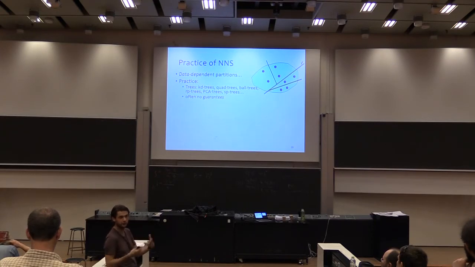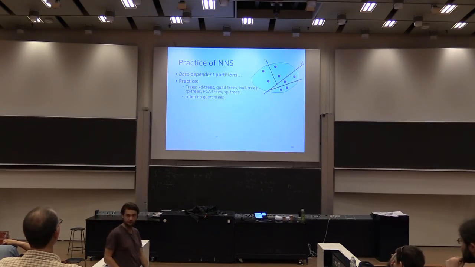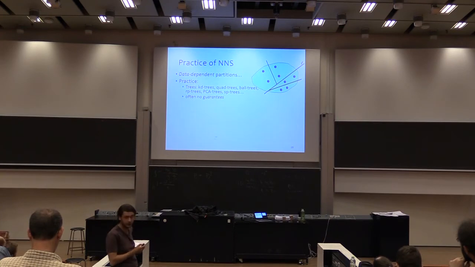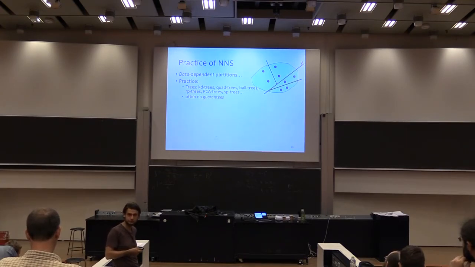In practice, people say, well, why should I choose a random direction? Why shouldn't I choose a more specific direction that is better for my data set? I'll choose this variance maximizing direction, and that's what we do, and oftentimes it works better. However, there are absolutely no guarantees that this gives you correct answers. For most of these algorithms, it's very easy to construct examples where it will fail to find your near neighbor, even with randomization. And there is very little theory, if any, about these data-dependent partitions and why they should help.